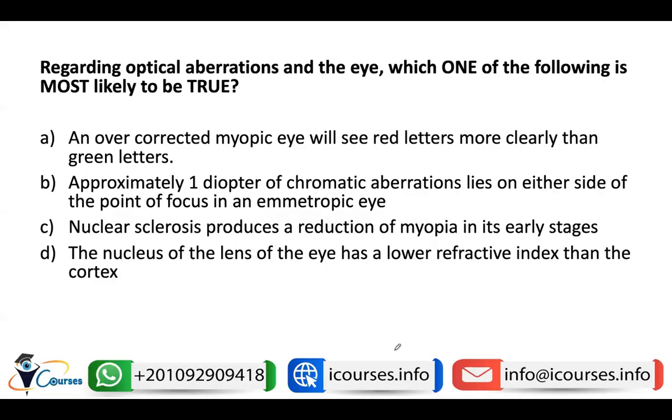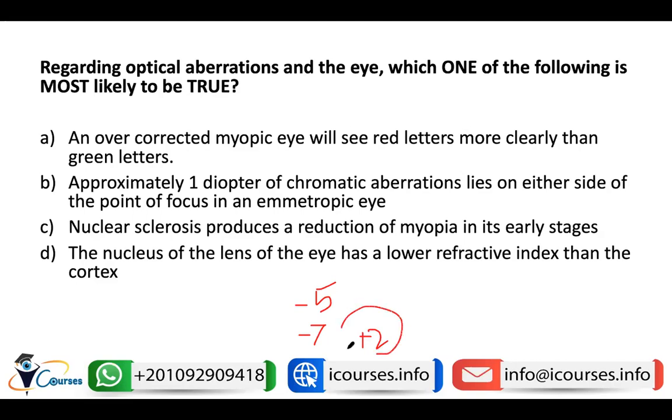Okay, Dr. Sadia, you are just a little bit confusing. If a patient is a myope and he is overcorrected, this will render him hypermetrope. Let's say for example he is -5 myopia. If you put a spectacle of -5 in front of his eye, he will be emmetrope. But what happens if you put in front of his eye -7? Actually, you are changing him from emmetropia to hypermetropia because the patient will need to stimulate his accommodation of +2 diopters in order to overcome the added -2 that you put in front of his eye.